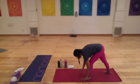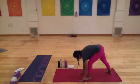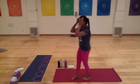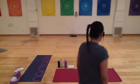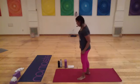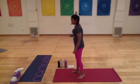You can lower your hands down on the mat whenever you're ready to come in pyramid pose on this side. Again, you can bend that left knee a lot, but make sure your back leg is strong and you're pressing through that back foot. Slowly come up.